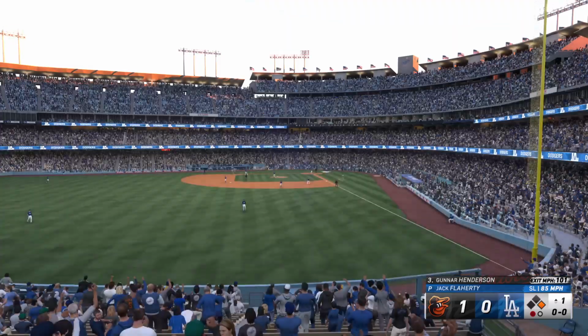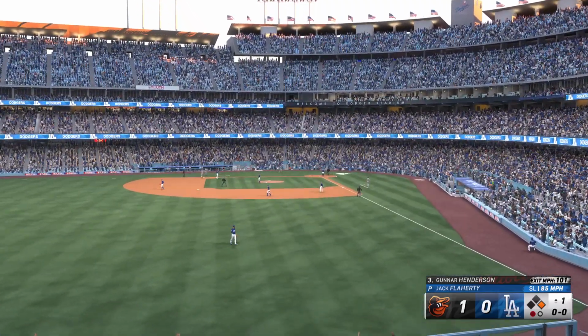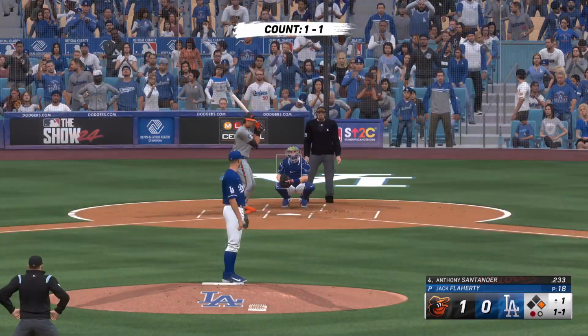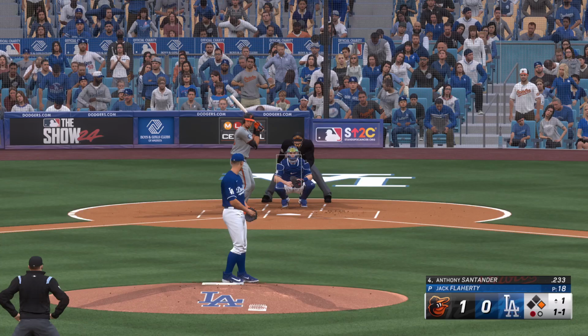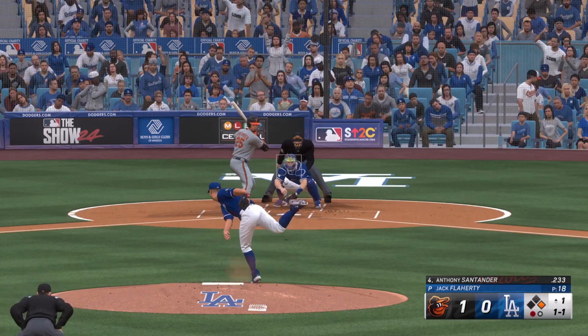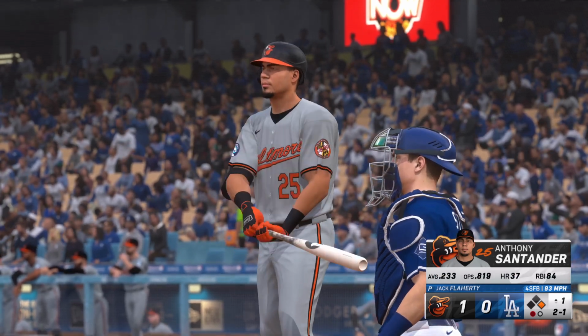Well, that'll make you feel good as a hitter right there. Anytime you rip a line drive the other way, you feel really good about what you did at the plate. You trusted your hands, you let the ball travel, and you took the barrel straight to it. That's great work right there. And now they've got some speed on first, so we'll see if they try to get him into motion. Anthony Santander at the plate.